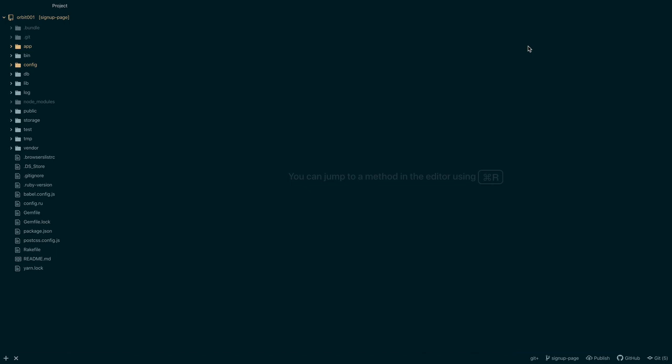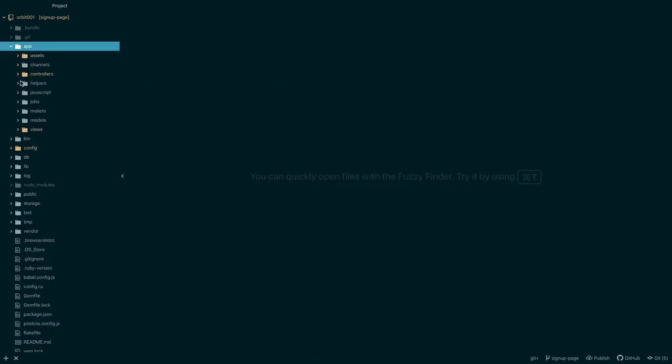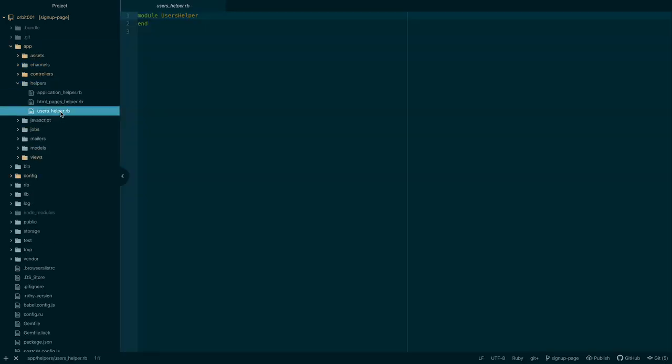We're going to define a gravatar_for helper function to return a gravatar image for a given user. By Rails default, methods defined in any helper file are automatically available in any view, so this will make things a little bit easier for us. We're going to put the gravatar_for method in the file for helpers associated with the users controller. So let's go to app helpers users_helper. So over here on the left hand side, app helpers users helper. There we go. As you can see, it's pretty empty at the moment.